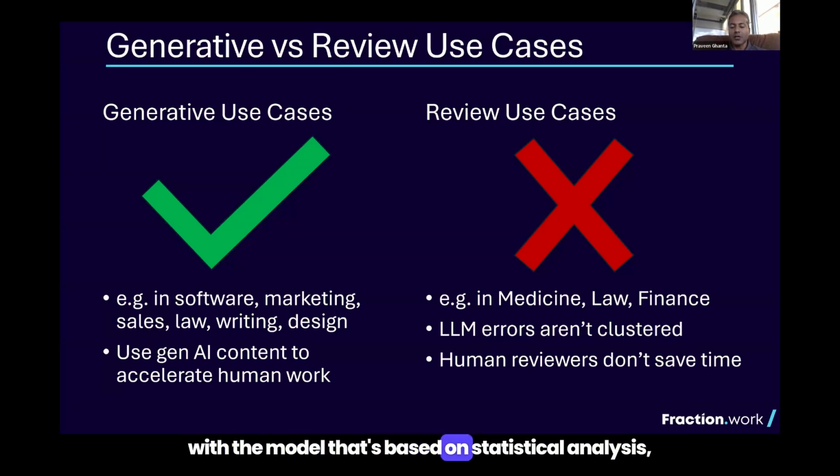With a model that's based on statistical analysis, like regression analysis or principal components analysis, you can point to saying, well, the model says this stock is going to underperform because of X, whatever data point it was looking at, or the model believes that in this scenario interest rates are going to rise and therefore these investments are going to be impacted in this way. You could point to specific factors like that, and the financial advisors who were our users liked that explainability. You could have a more accurate model that was LLM based or machine learning based, but they wouldn't be able to use it because they couldn't explain to their end customers, the clients, why it's saying that. We're not really sure, but it's usually right. That's not good enough.